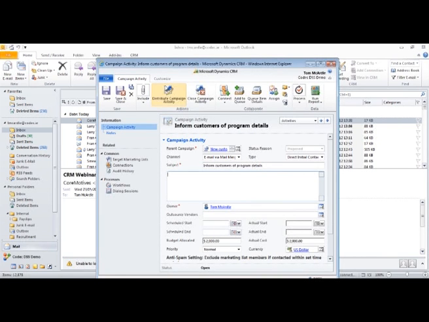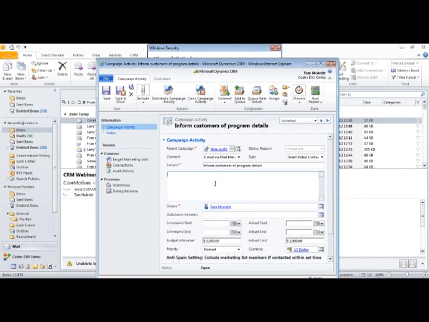So once I click distribute, that will send out the email to each of the people in my marketing list. When the person receives that email, if they reply to it to ask for further information, for example, that reply will also be automatically tracked in CRM as a response to my campaign activity.